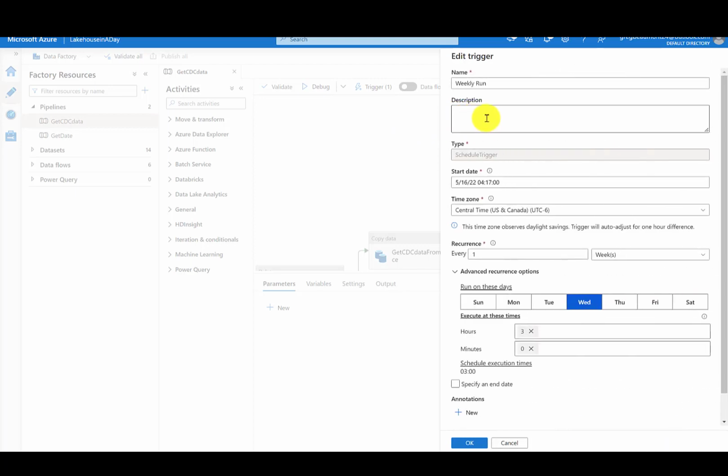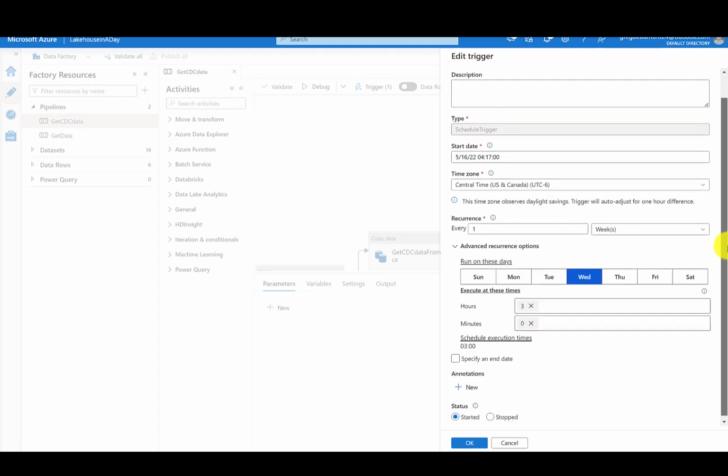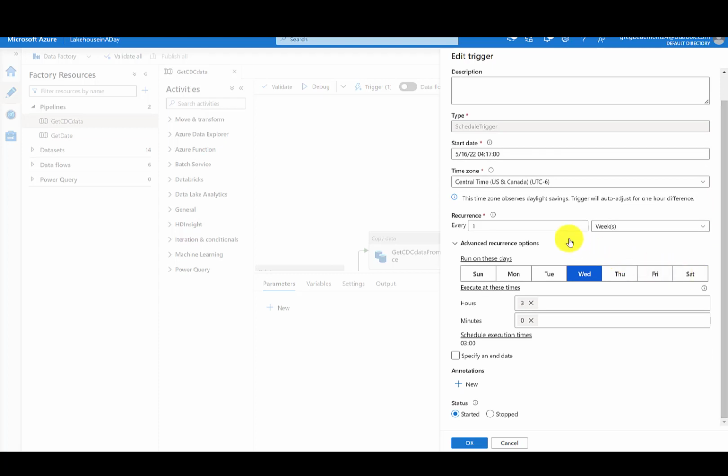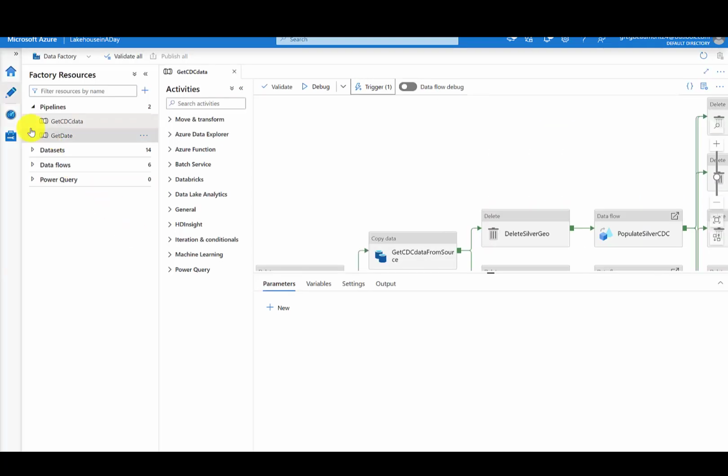So you can see this is a pretty simple interface. You just give it a name, what date you want the process to start on, if you want to specify by time zone, how often you want the recurrence to be. Because this is weekly data, I set up the run to go once a week, and I set it up on Tuesday, so I arbitrarily chose Wednesday at 3 a.m. to do my weekly run. And then once I saved it, the run will happen once a week.